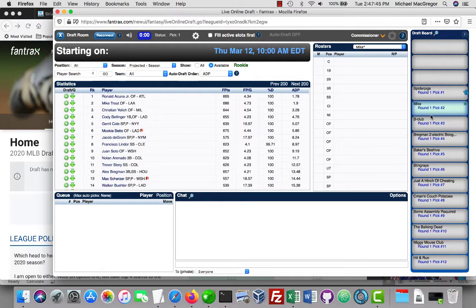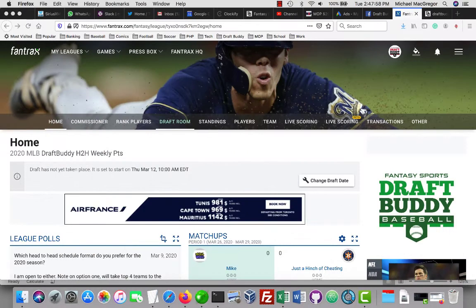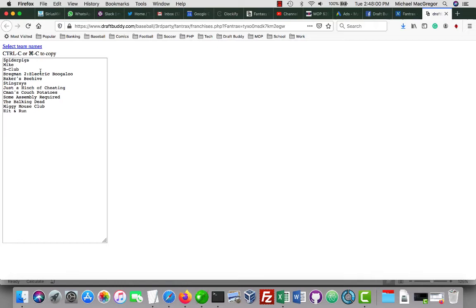Spider Pigs, Mike, that's myself, got second pick. B Club, Bregman 2, Baker's Beehive, etc. I think that should be the same as this. Spider Pigs, Mike, B Club, Bregman, Baker's, yes. Okay, so we have the owners, the team names, in the proper draft order, 1 through 12.